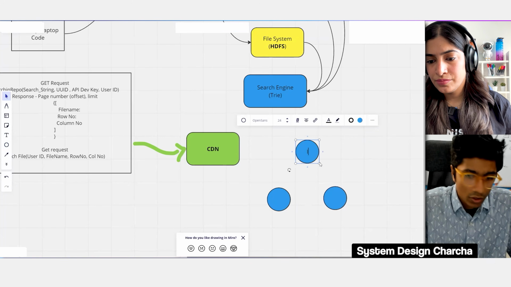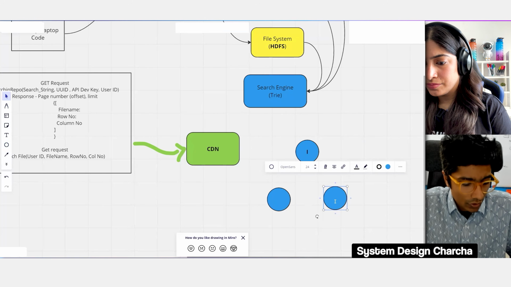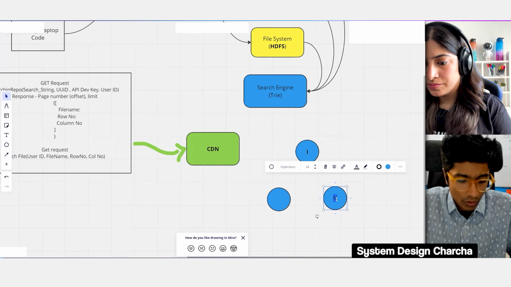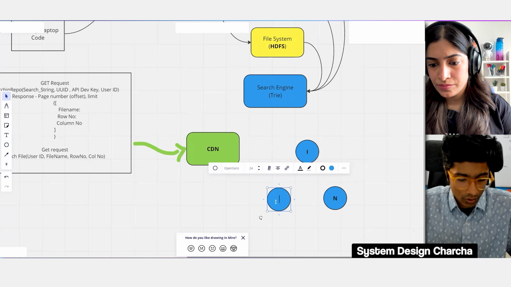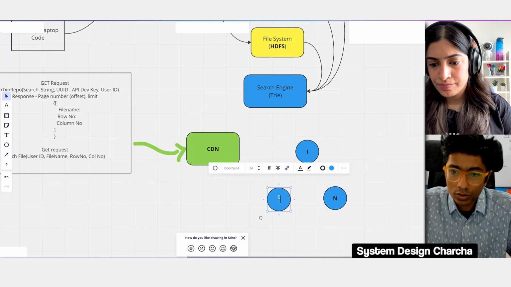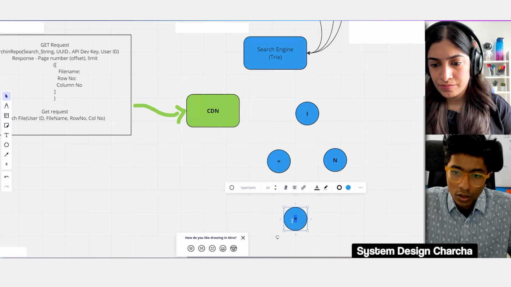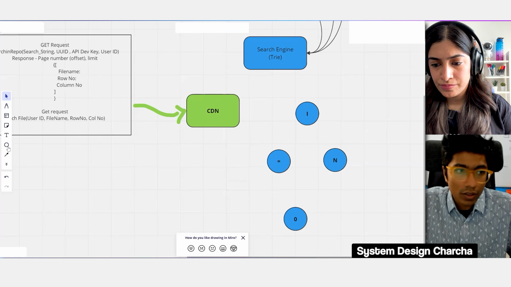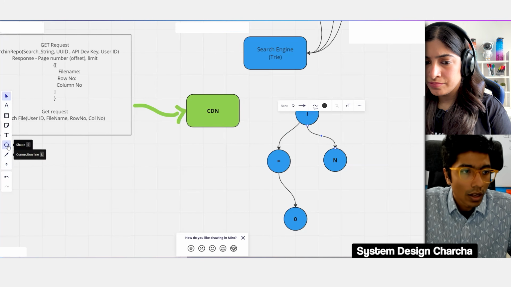When we are searching for include, we are going to search for I, and then we search for N. Meanwhile, if someone is searching for, let's say, i equal to, so maybe this is a for loop, i equal to 0, then there's going to be some path for that here, while include is going to have in.